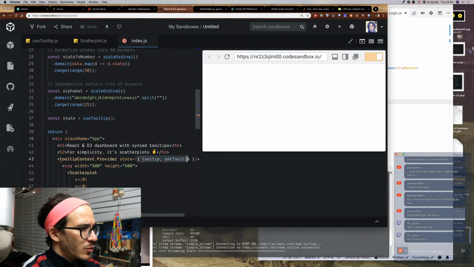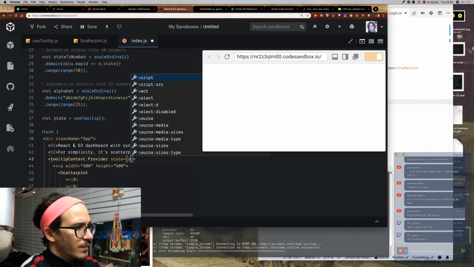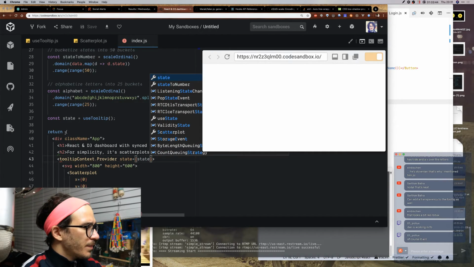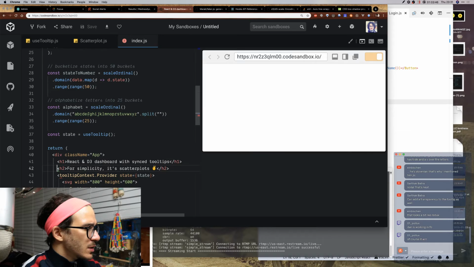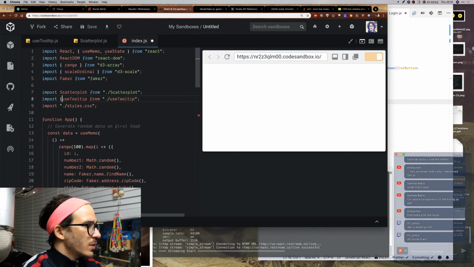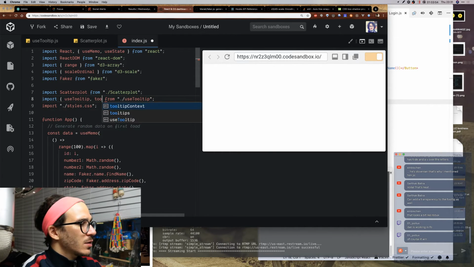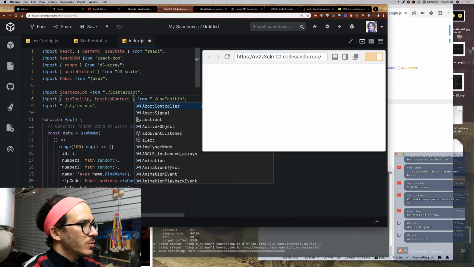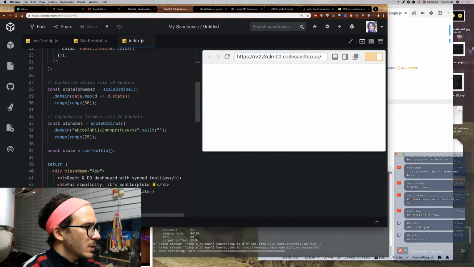Pass that into provider. Tooltip context, what is this? Tooltip context is not defined, I know. So import use tooltip and tooltip context from /use tooltip.